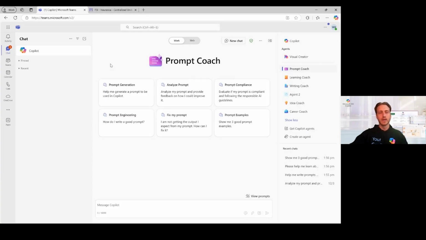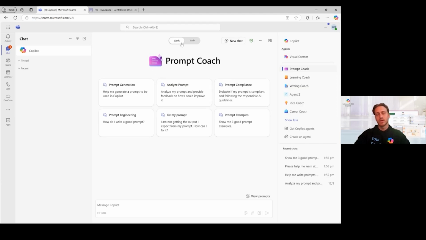Just bear with me a moment as I switch my screens around, and here we are. So I am inside of Copilot. Now I'm accessing it inside of Teams. You could be accessing it through the web Copilot page itself, or even through one of the various other access areas.